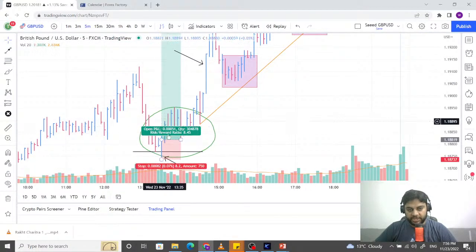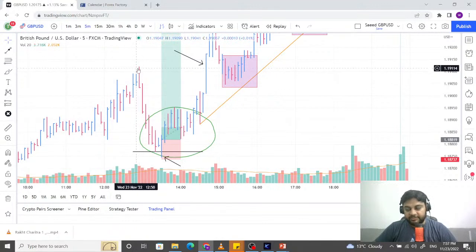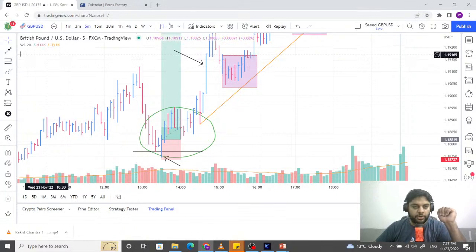But for now, over here I will take the partial exit. Now, how do you take the partial exit? Let's say you have already put 5 lots or 3 lots. If you have traded 3 lots, what you will do is, you will probably take 2 lots out. So you will book the profit for 2 lots. 2 of your lots are out, and 1 lot is remaining over here.